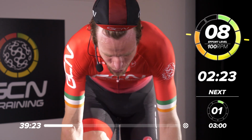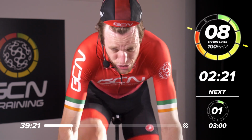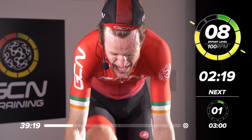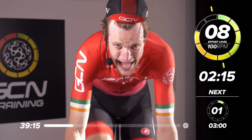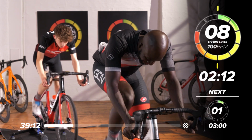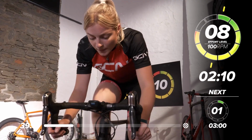Speed is flat out. Try not to get out of the saddle too much. Try to hold your position, hold your form, and go all the way through to the end of the 4 minutes.